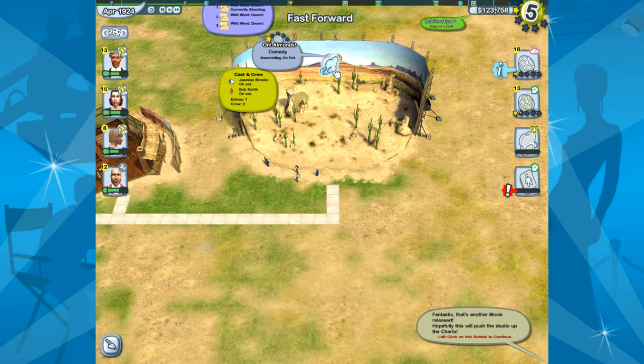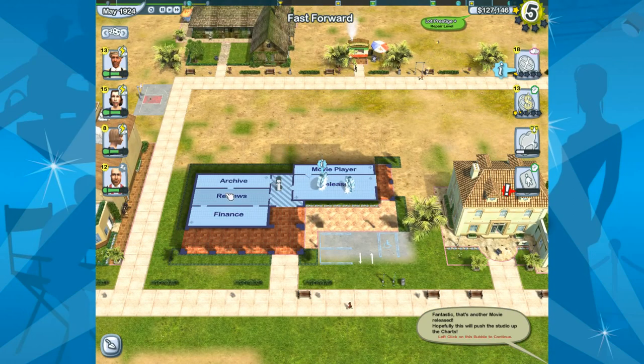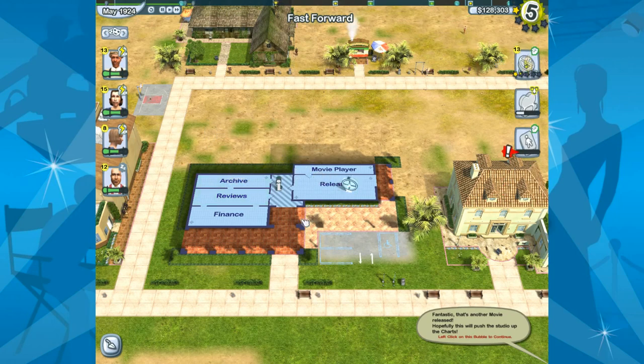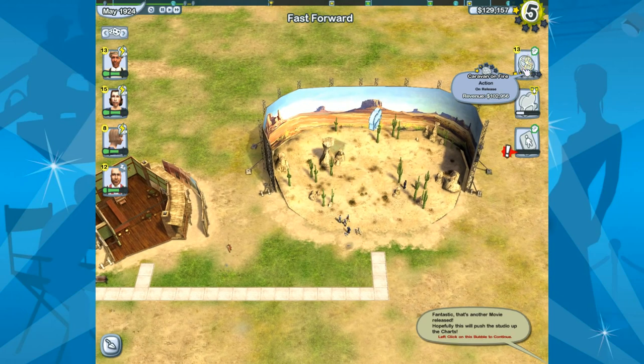All right, here we go. And they are starting to shoot the movie. You see, we got our one star, and we're getting some more capital. Caravan of Fire is about to approach the 100,000. Unfortunately, Love Lasso did not make the cut for 100,000. Go ahead and archive that one. And that one's done. So we got Caravan of Fire still doing really well. Over 100,000 right now.